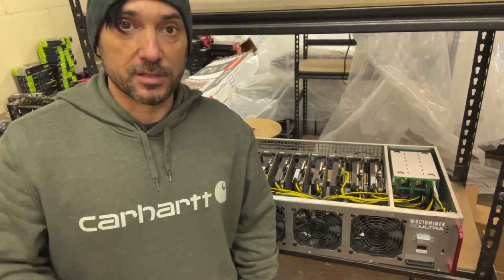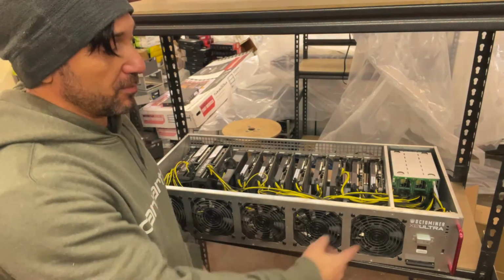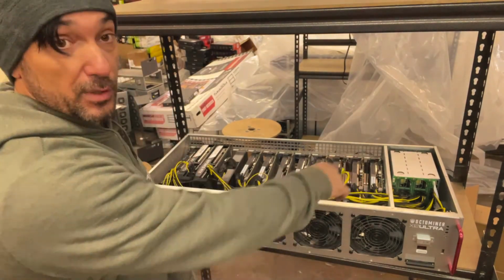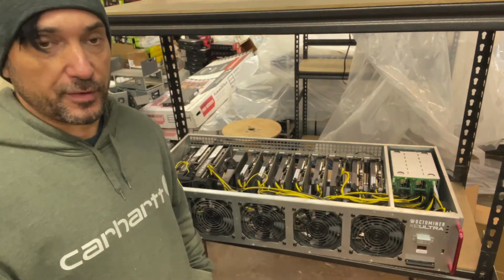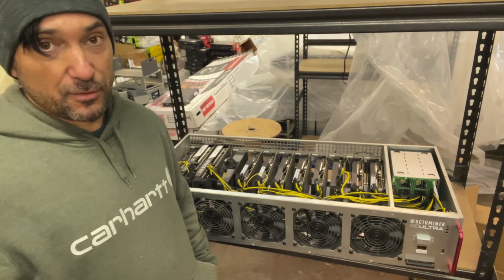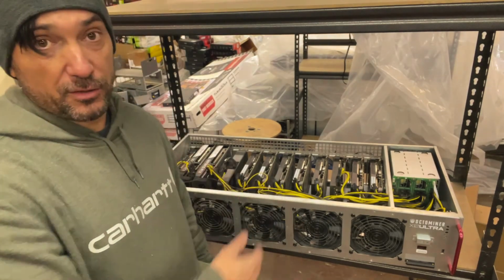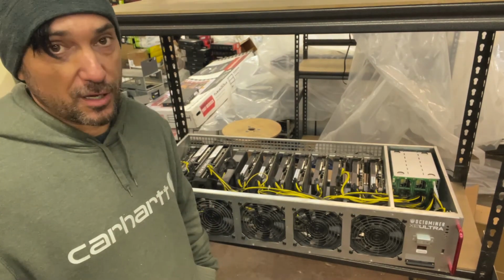All right, guys, so this is some of the equipment that we run. This guy here is top of the line 12 card deck. It's from Octominer, the X12. This thing is super high end. It's got 3 power supplies. I'll show you the back in a second. But you stack in your GPUs, your graphics cards. This case goes around $1,500 right now. You can find them, maybe a little cheaper. And fully loaded with top of the line cards, this one machine can cost upwards of $30,000 fully loaded.